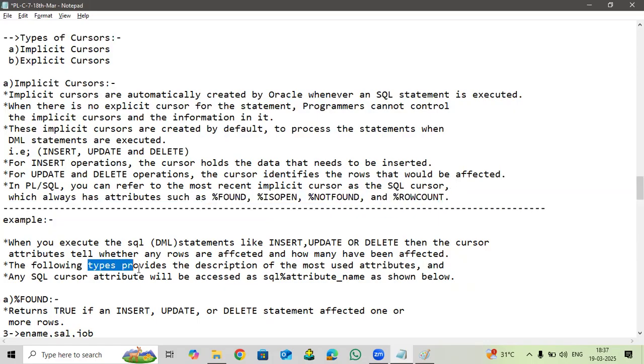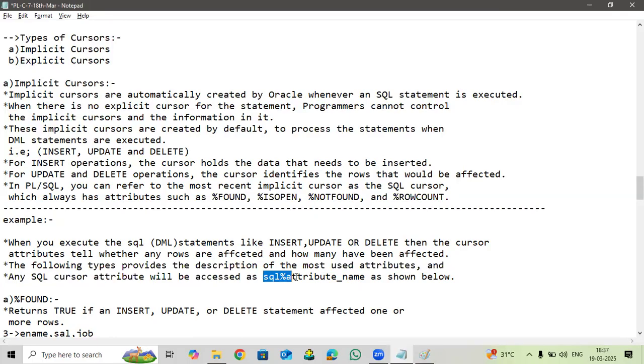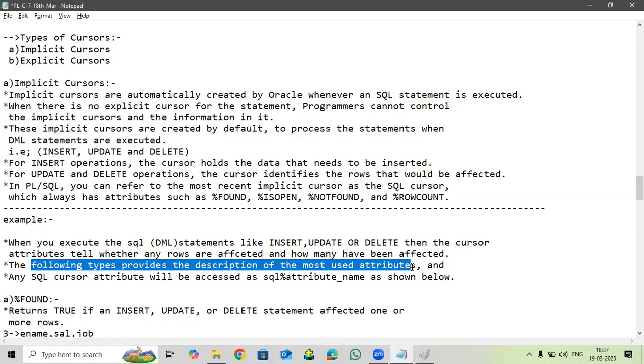The following types provide the description of the most used attributes, and any SQL cursor attribute will be accessed as SQL%attribute name, as shown below.